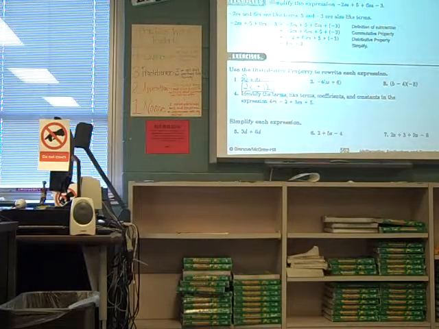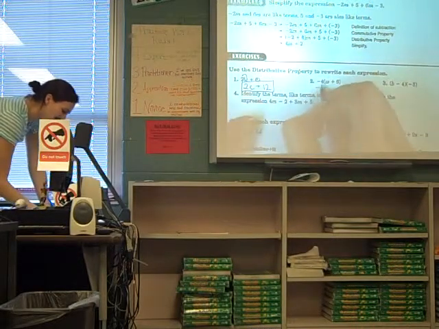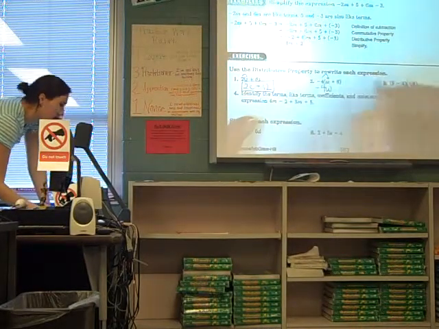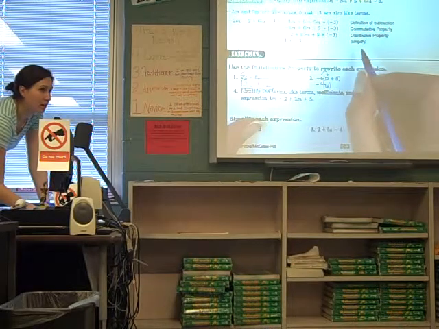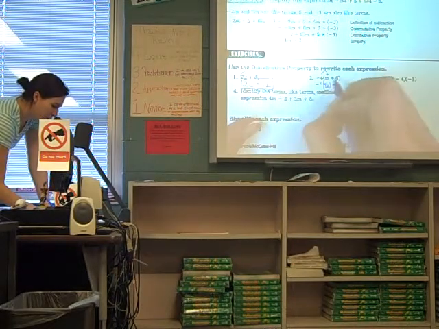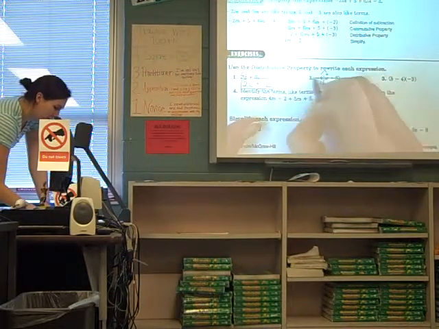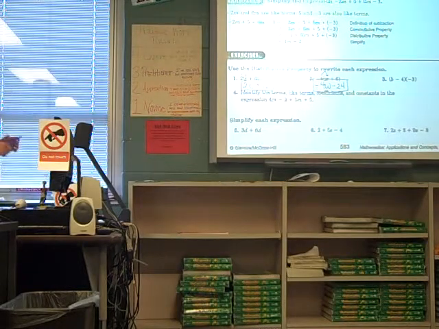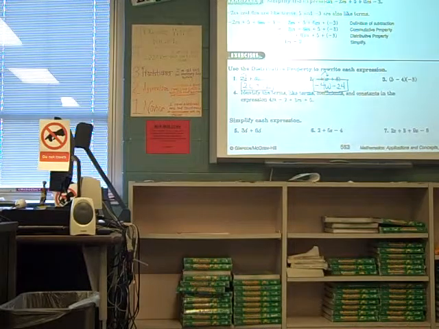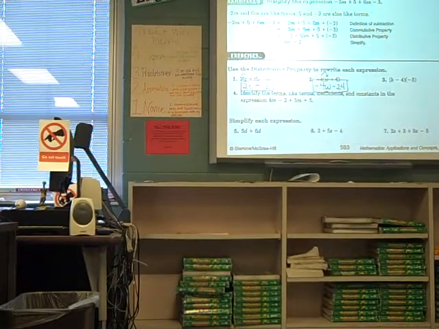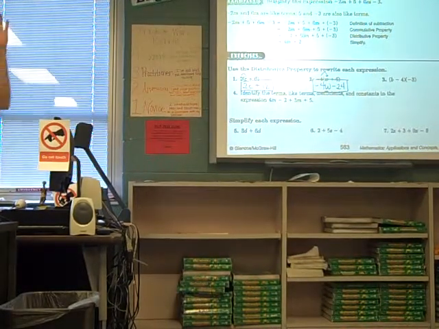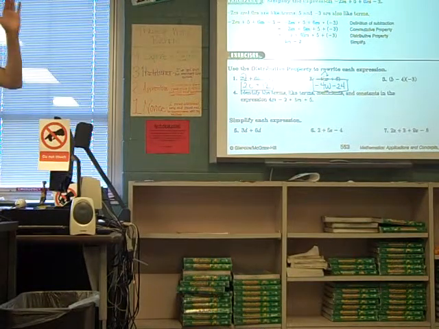Gabe, what do you think that would be? Negative 4w, because negative 4 times w is negative 4w, okay? Yep, and then negative 4 times 6 is a minus 24. So it's negative 4w minus 24. This last one I think caught a couple people, okay? Anybody want to be brave enough to try to explain what they did?